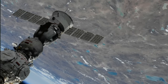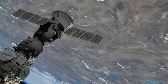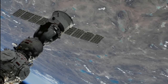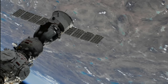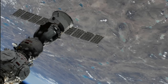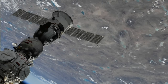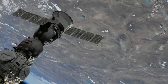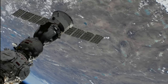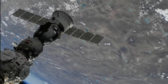And at the very top of the Soyuz, mated still for another couple of minutes to the Prichal module, that's the orbital module. Once a physical separation occurs, the thrusters on the Soyuz will fire in two separate separation burns to open a separation rate from the International Space Station to an ultimate distance of about 90 miles from the station for the deorbit burn later this morning.